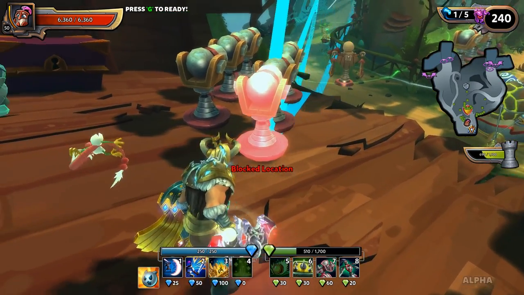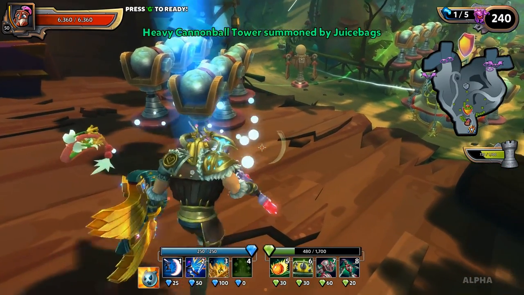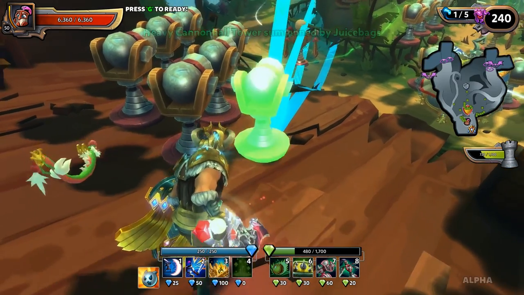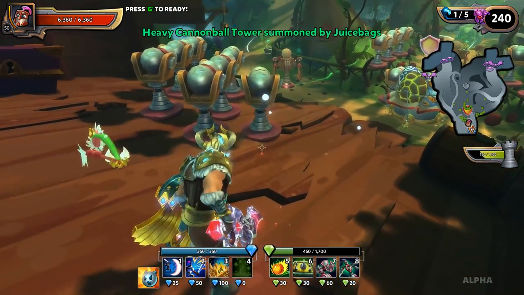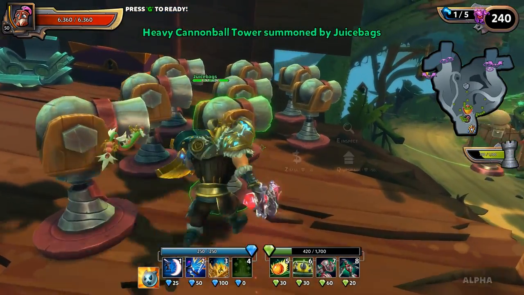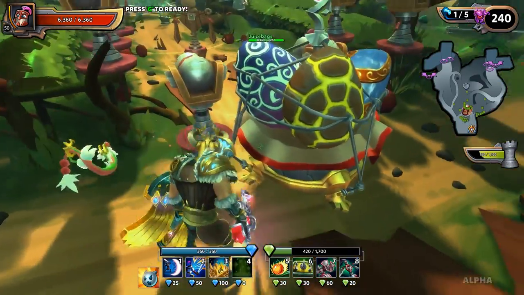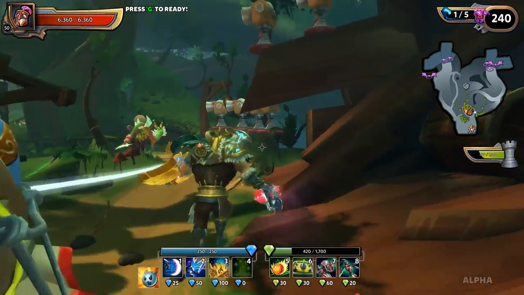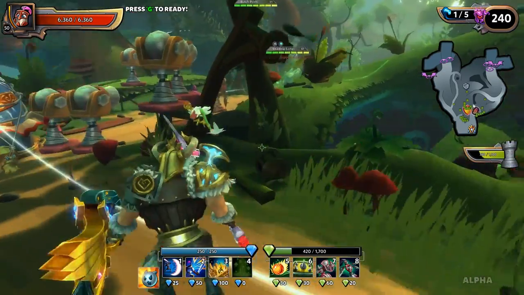Here again, I'm going to put one directly behind there, pointed right up the center. And then we're going to go two right behind it. So that gives us quite the impact here. We got five regulars and three heavies in the middle. And then six regular cannonball towers over on this side.